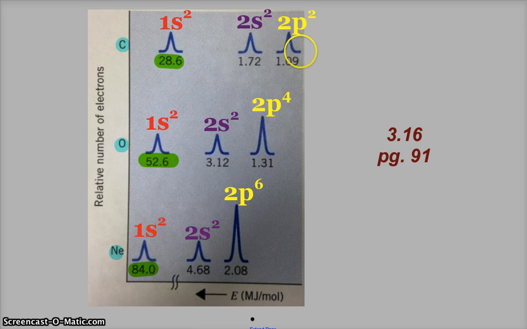And then now you can see, same with the 2p. We have another peak, close, so we can see that they're both on the same energy level. And then for carbon, it's populated the same. So it's 2p2. Oxygen is 2p4 because the peak is twice as high. And for neon, 2p6 because it's three times as high.